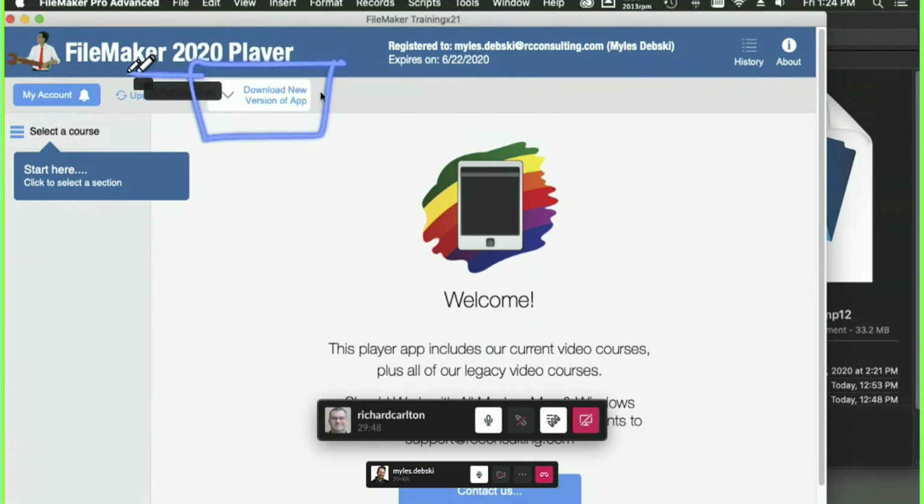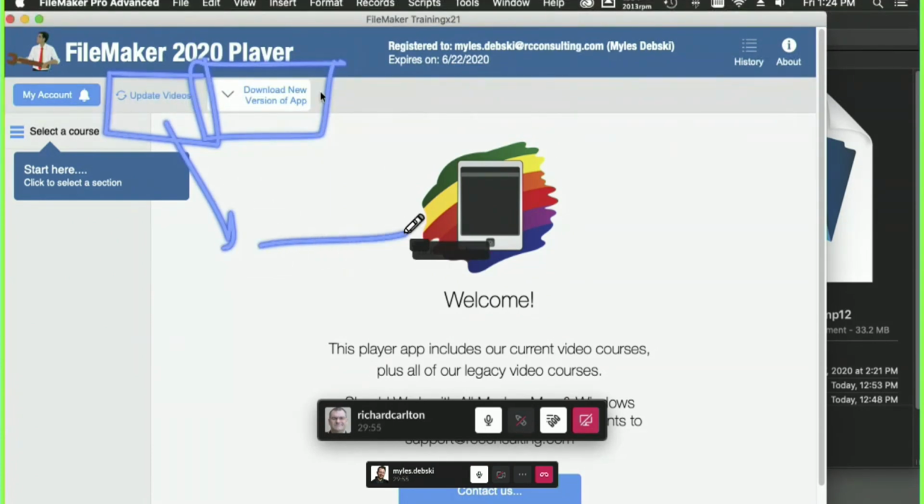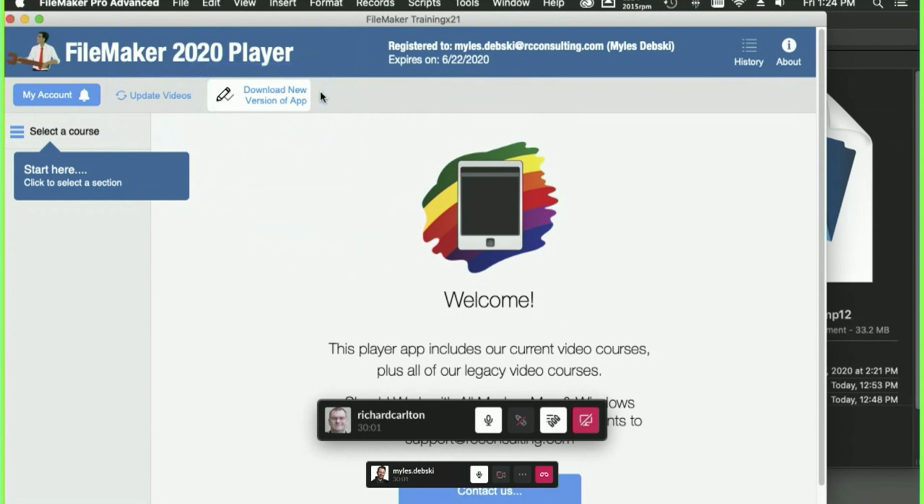When we run this, it brings down some preference information. By running this process, we know that there is a new version, and that allows us to trigger this right here. That button's a little on the ugly side, but for today it's fine. The idea is that it would blend in, and we have this little motion going on here, probably because of that animated GIF there. Is it a white background on that, Myles? Is that what that's about?